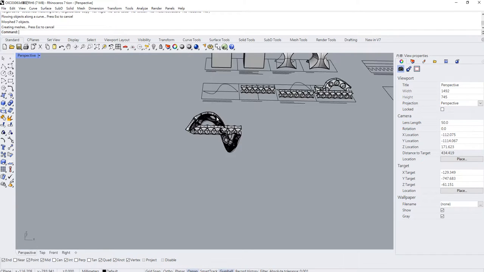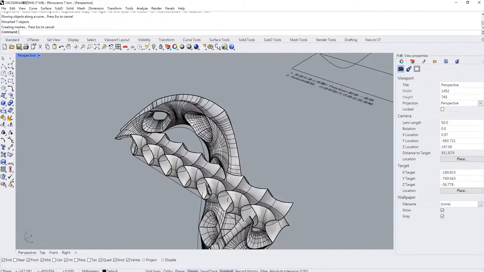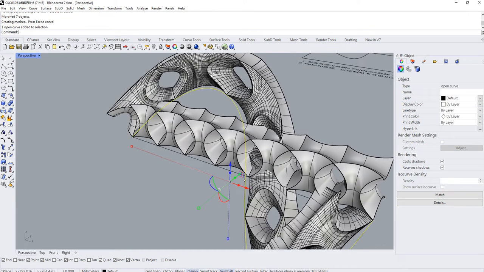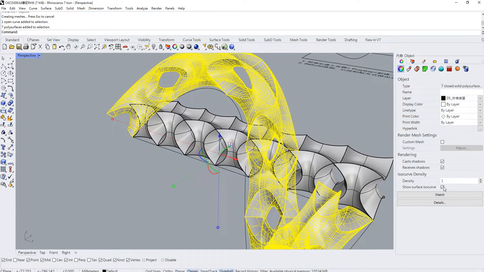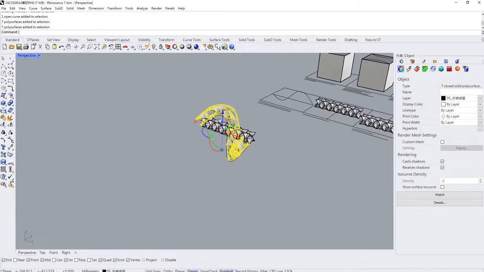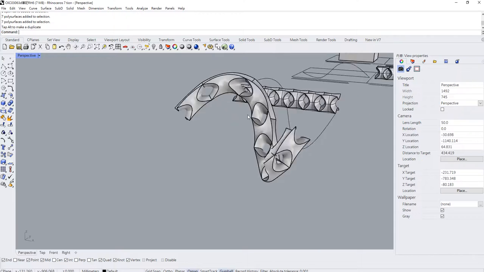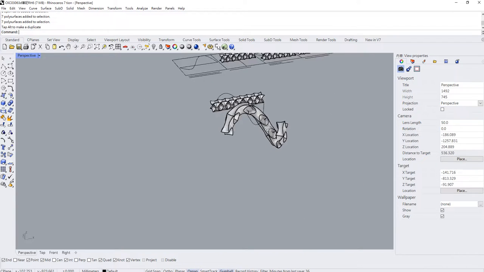Right now it's working. As you can see, because of the curve, all this object follows the shape of the curve, so it was twisted and straight. So let's turn off the wireframe and move this one to the other side, and you can see it was totally deformed, distorted and twisted.